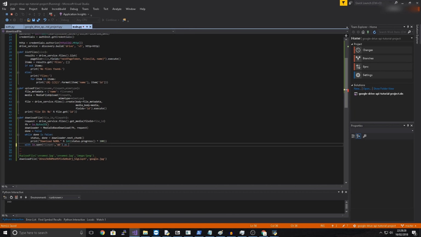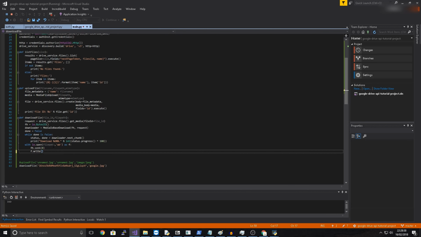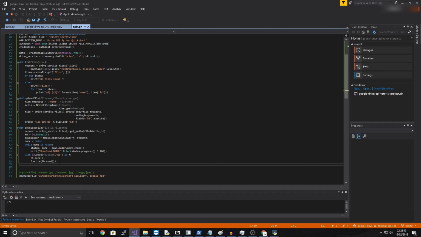Okay, and we're just going to do as f, like as file, and we do fh.seek(0), so it seeks the file in memory, and we do f.write(fh.read()), and it should read it. So it seeks it, and then we can read it, and now that means we can run the file.